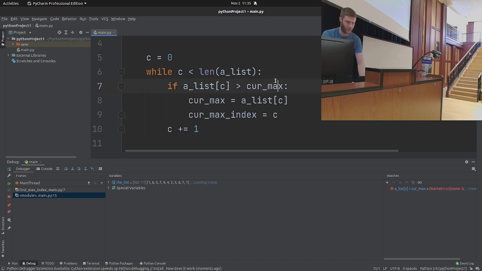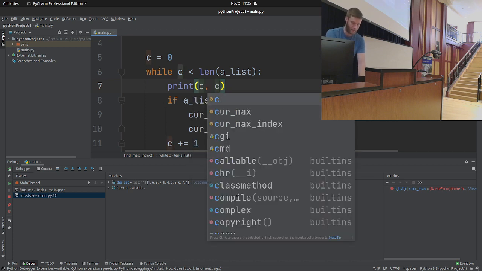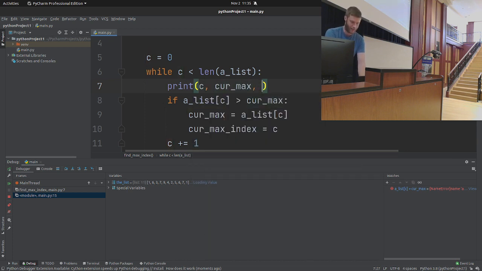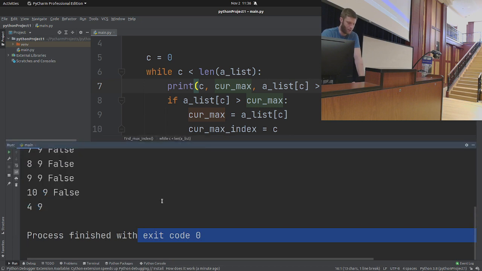I probably would have said, okay, print C, cur max, and if A-list at index C is greater than cur max. I could have easily just done this, right? And then I view the output, great. But the debugger keeps track of that for me, which is handy.